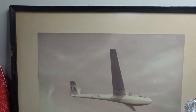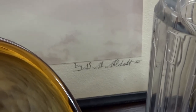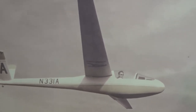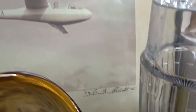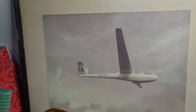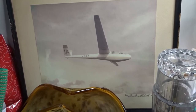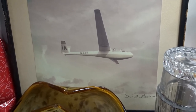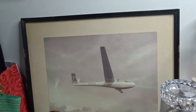And at the same sale, I found this piece, which is signed. It says Aldot 1965. Sorry, I shut my camera off. Getting back to this hang gliding picture, the gentleman that took the picture, his name is Aldot, and it was taken in 1965. I don't know who the person is that is actually flying the hang glider. Originally he was asking $4 for it, and I paid $3. Anybody who is a collector of any type of aeronautical items or pictures would probably appreciate that. I know I did, and I don't collect this stuff normally.